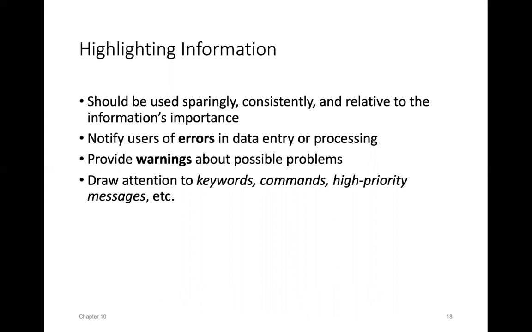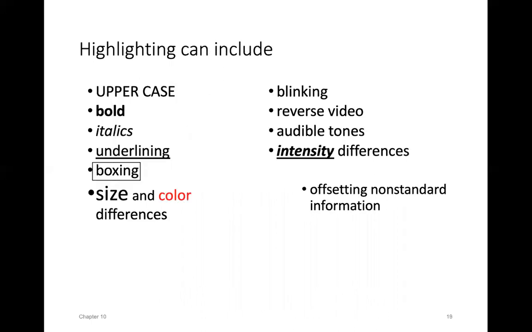So what do we mean by highlighting? Well, what are the different ways we can highlight? And here we have on the screen many different examples. So you can have uppercase, bold, italics, underlining, boxing. You put a box around it, different size and different color differences. Blinking. When I first created this slide back in the day, blinking used to blink on the screen, but it stopped doing that. What else do we have? Intensity, reverse video, audio, and so on. So these are all different examples of highlighting. Let's look at an example. Oh, there we go. It did blink. Look, there you go. I thought it was all over.